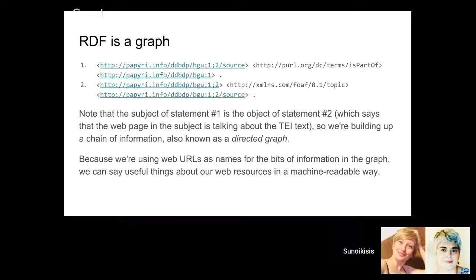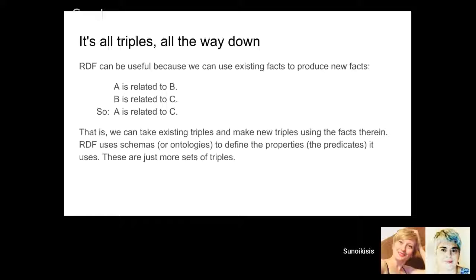Because we're using web URLs as names for the bits of information in this graph, we can actually say useful things about our web resources in a machine-readable way using RDF. And the thing to realize about it is it's all triples all the way down. We can use existing facts to produce new facts, for example.